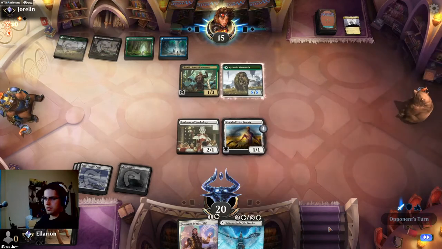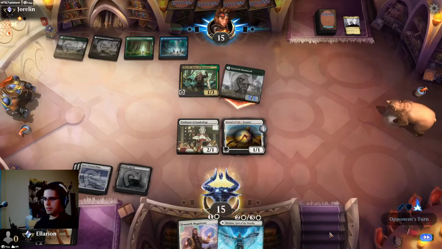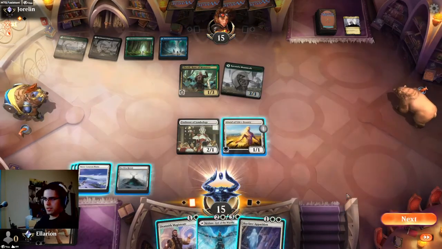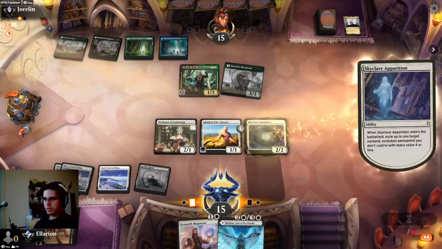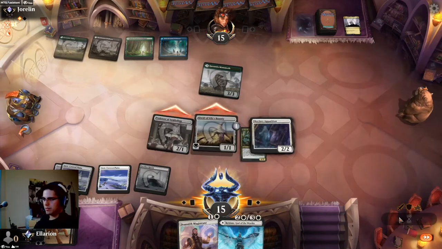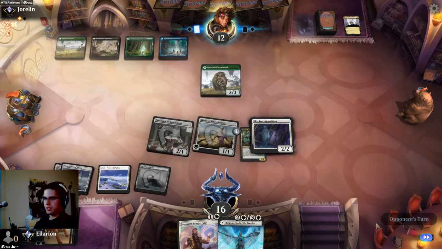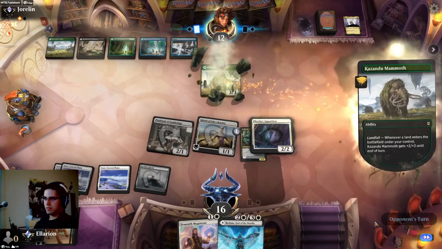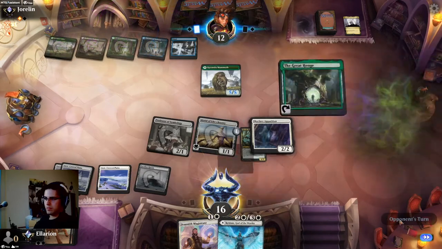The eliminate, which is rough. Got 2-for-1s there after not seeing any spot removal. I really hate this shovel. I'm going to let them have the mammoth, even though they probably have a henge here. Yeah, we lose.